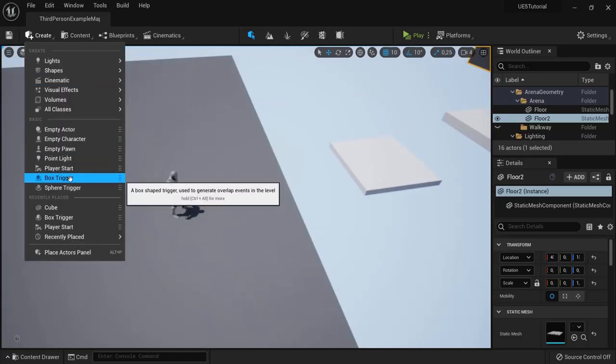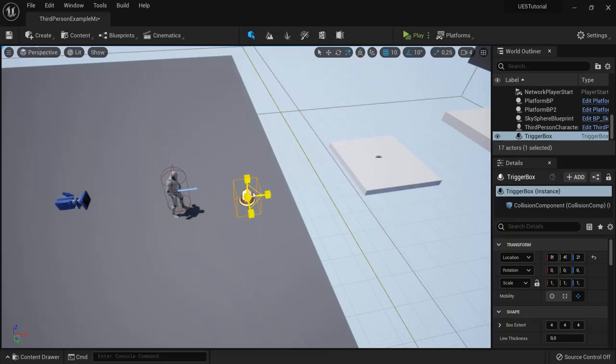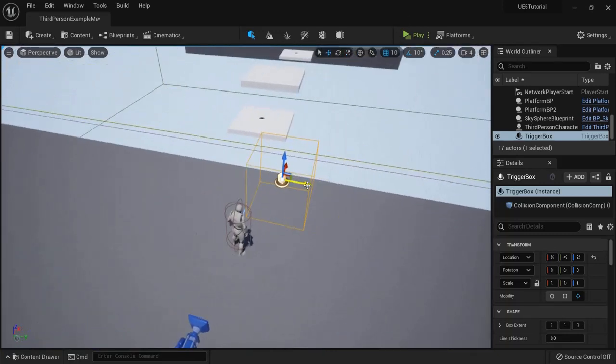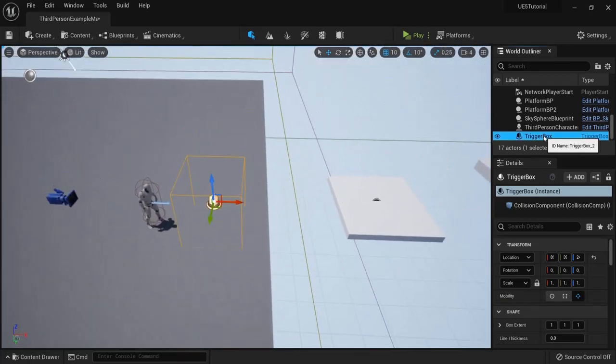Go here to create a box trigger for this. G to see this one again. Let's make it a bit bigger so we can really collide with this one. Look at it from different perspectives. Put it in front of our player for testing purposes right now. Okay, good. Let's click here. F2. Let's name this our win box. So when he wins, the box can be activated.